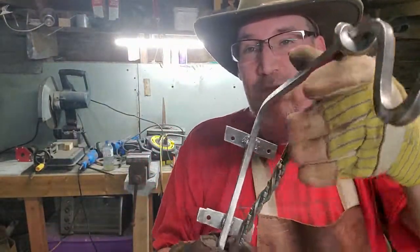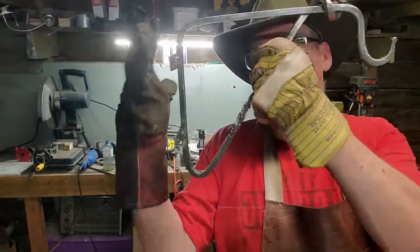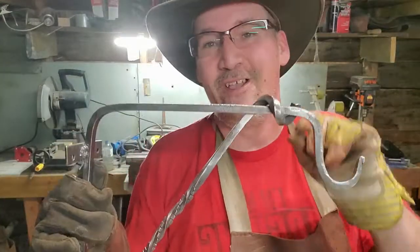And then, like I said, I welded on two little pieces of metal in the back piece so it can go on the wall. So this one's going out to Andrew. Hope you enjoy.